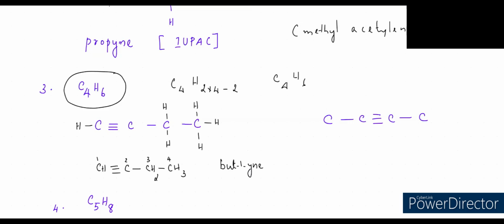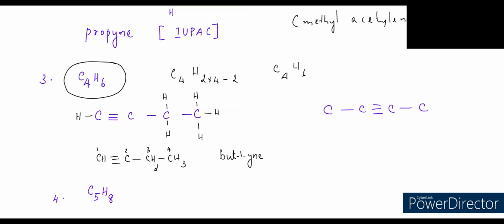Moving on to another possibility of writing the structure. 4 carbons are listed, and now I'm putting the triple bond between carbon 2 and carbon 3. After this, on the left side and the right side, the other carbons are connected by single bonds. Fill it up with hydrogens. First carbon, it has one bond, so I will have to write 3 more hydrogens on it.